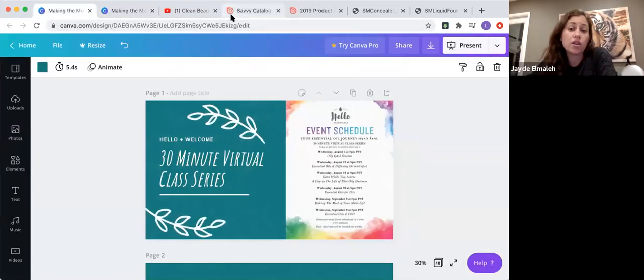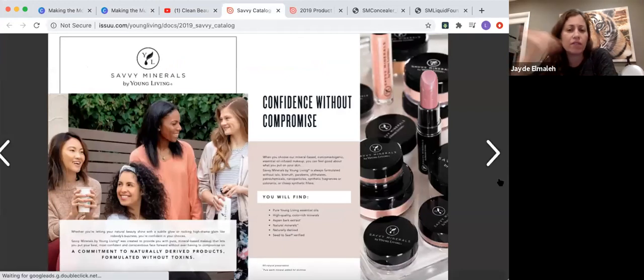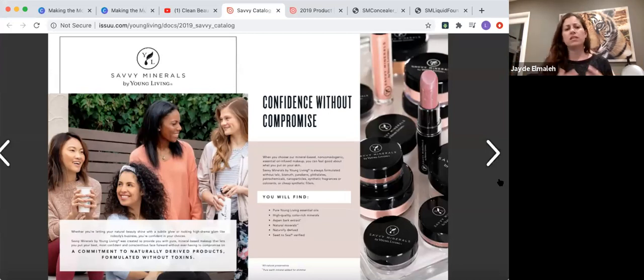So, one of the biggest changes I personally noticed when I switched is, one, everything felt lighter. I never feel like I'm wearing makeup. And two, my skin got much clearer. I used to really not enjoy wearing makeup because I would get these breakouts. The best part for me is that they're using this clay, which is absorbing the excess oils and working to help your skin not break out, which is pretty awesome. So no clogging, it's actually doing the very thing we want it to do.